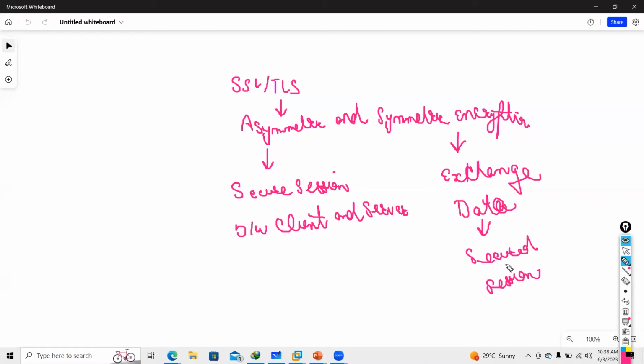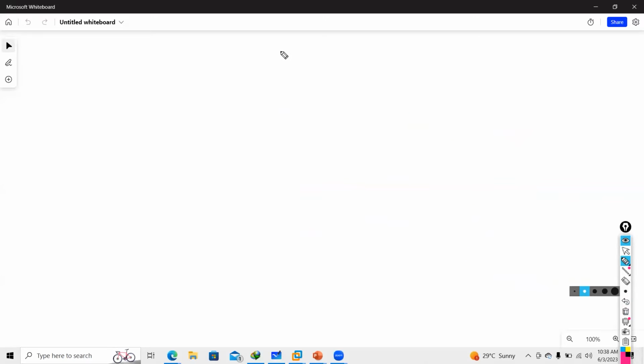Okay, guys. Now let's come into further point. So this was all about your symmetric and asymmetric plus what is certificate. Now, what is the next thing which comes into picture is SSL handshake. How SSL handshake works.